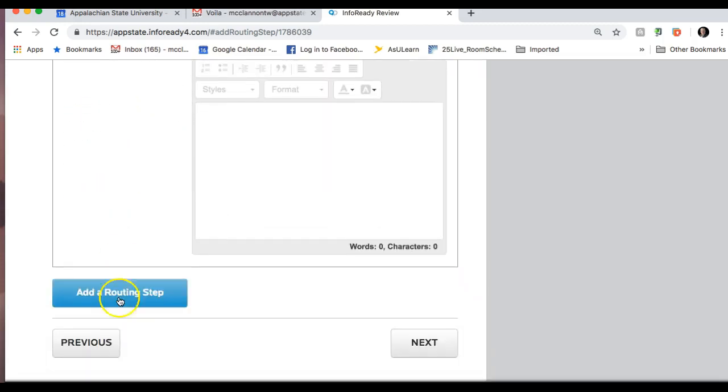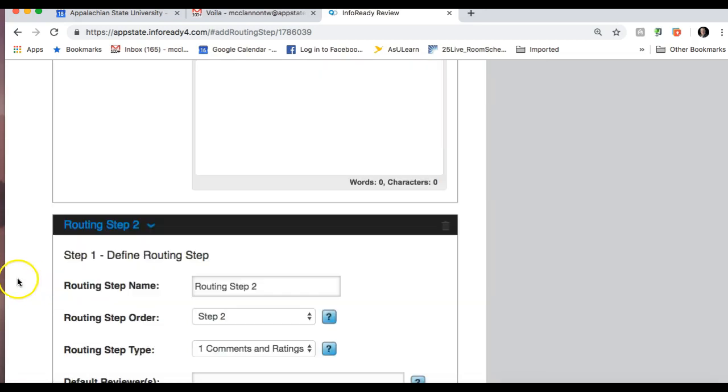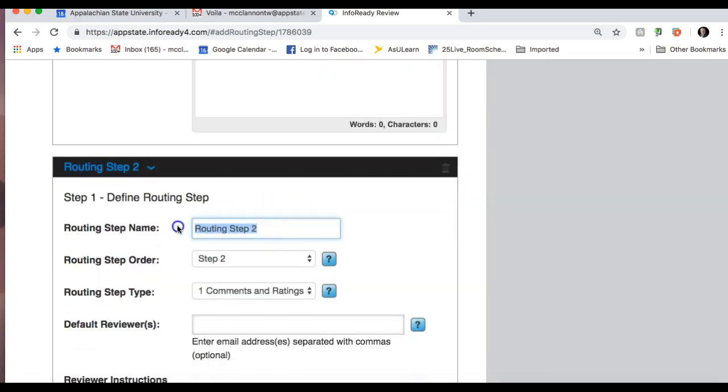So then you need to add a routing step for the review committee. Do they have a rubric? They will have a rubric. Okay, this is where we need to answer some questions. Are you going to upload a rubric for them to complete and then upload, or do you want the rubric to be interactive in comments and ratings? I think we'll want it interactive. That way it lives within the system.